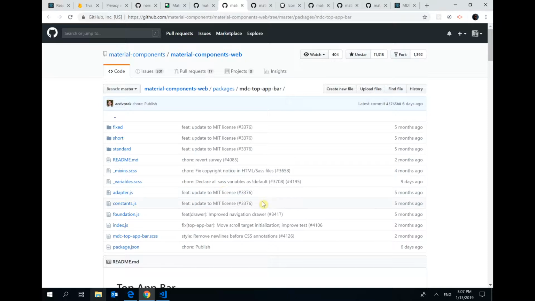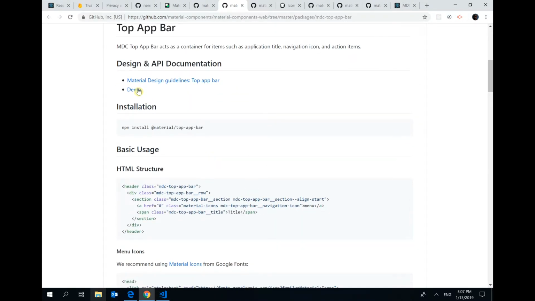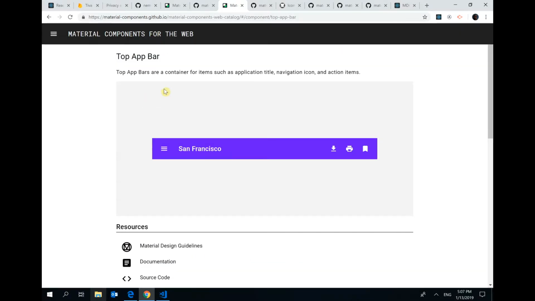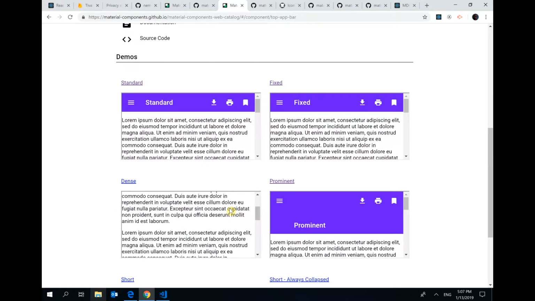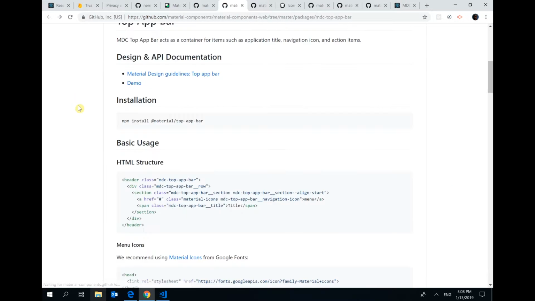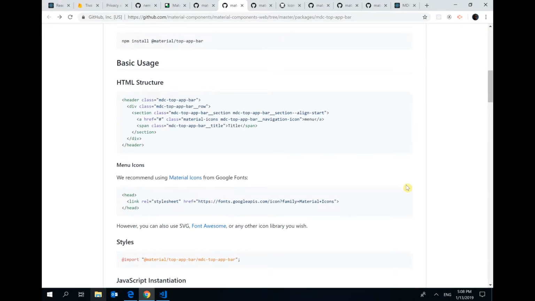The first component I implemented was the top app bar. This is the main documentation for this component. Everywhere there's a reference to the regular MDC web implementation, because this MDC React is simply an adapter on top of the MDC web styles.